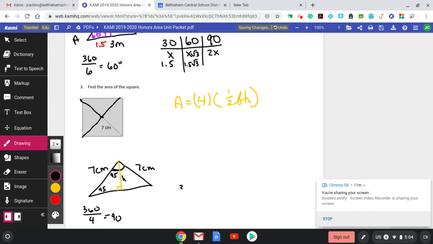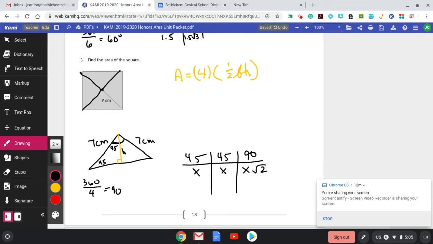Okay, so here we go. I got 30, 6, oh, not, what am I doing here, huh? One job. Just in that habit. 45, 45, 90. X radical 2. All right. So now I'm looking at, let's see, where's the 7 across from? In the 45, 45, 90 triangle, where is that 7 across from? It is across from the 90. Whew. This is rough here.